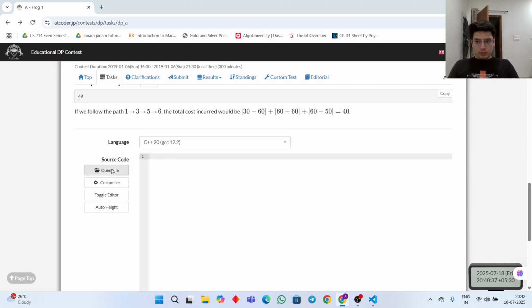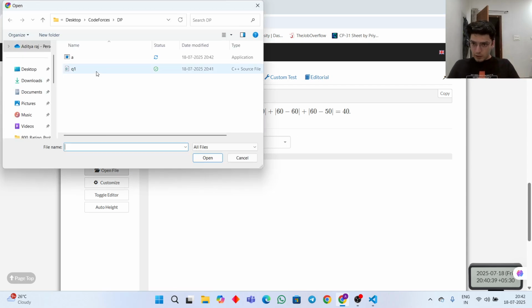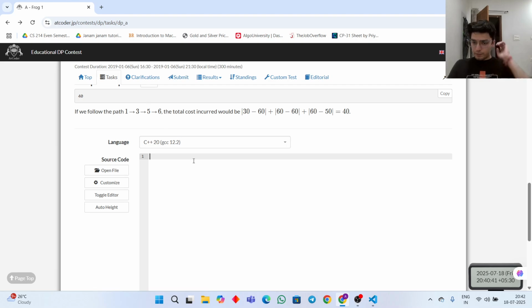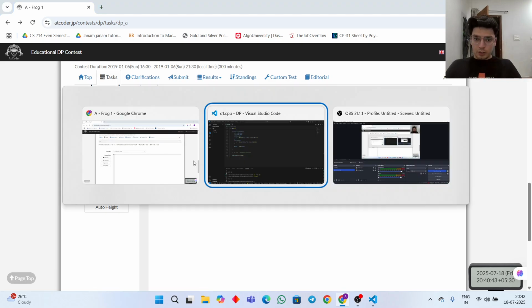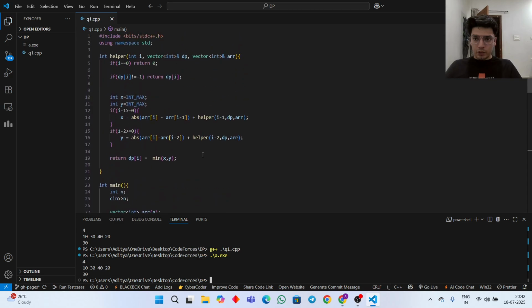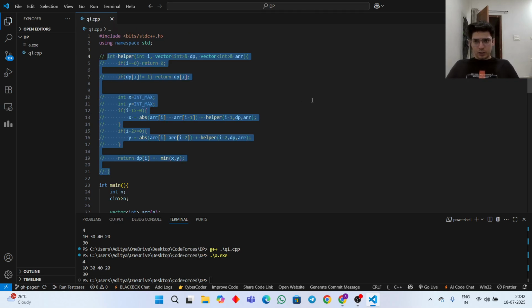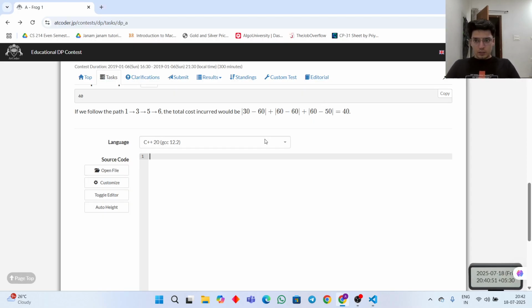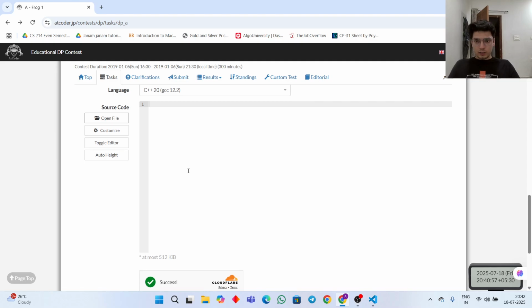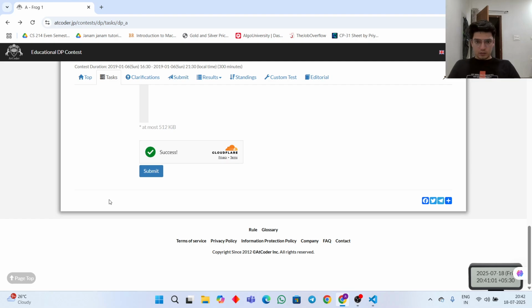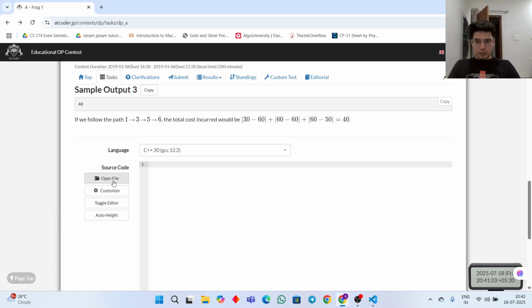Open file, version 1. Should I comment out my helper function? Yes, I should do it. Open file and then I will submit this. What happened?